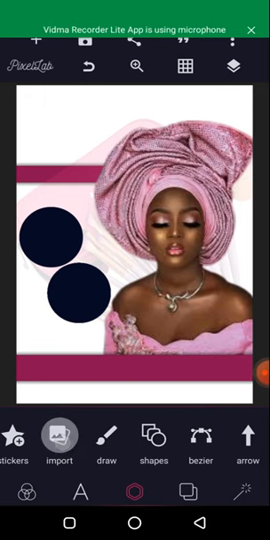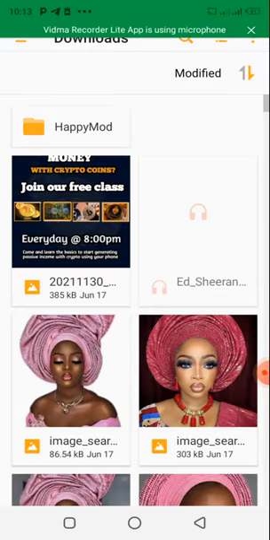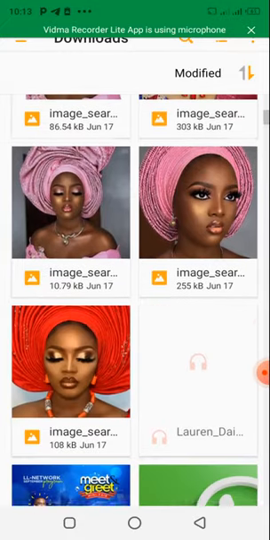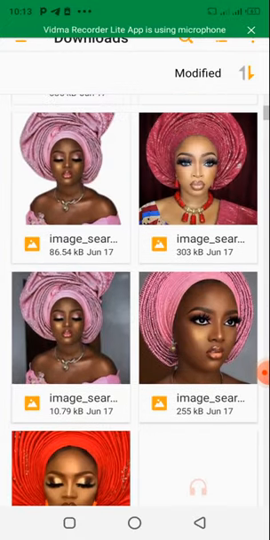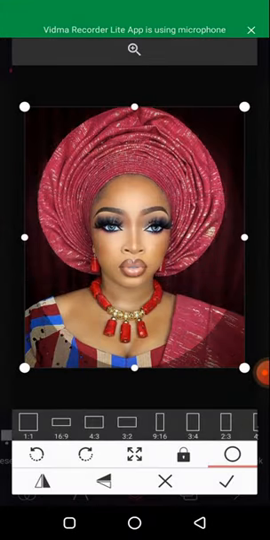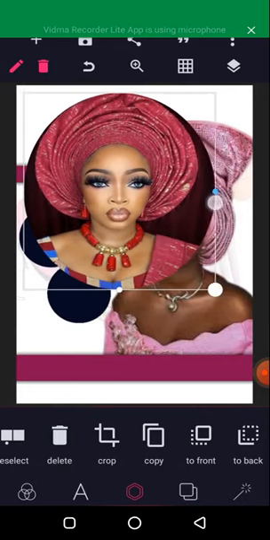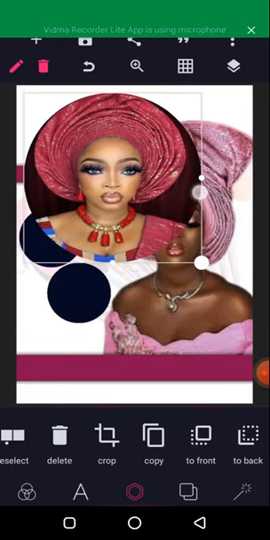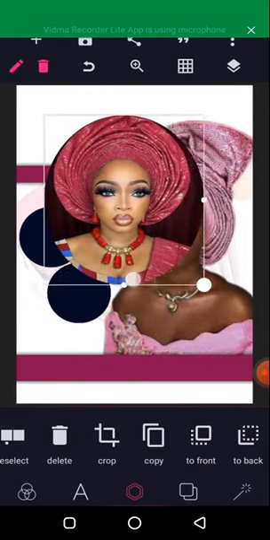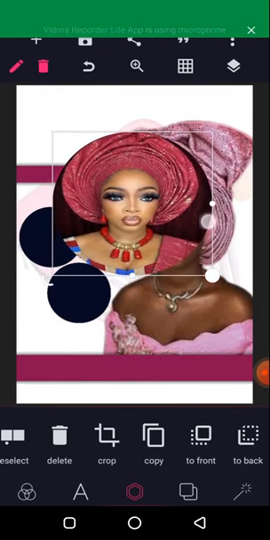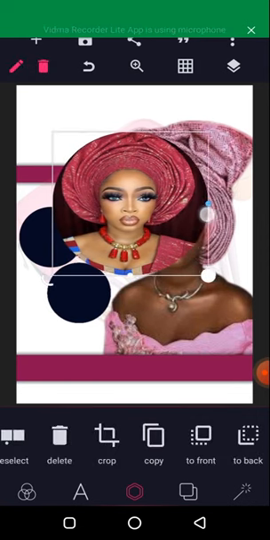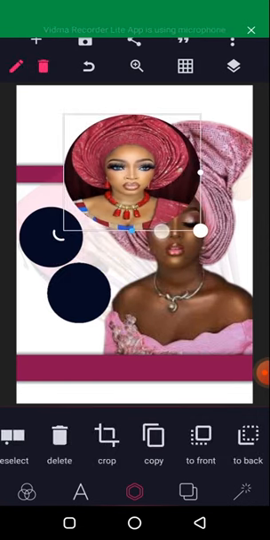Okay, so let me import another image now. I'm going to import another image. Let me import this. You can see I clicked on this to reduce it, so I want this image here. So I'm going to reduce it so it's going to match the shape.